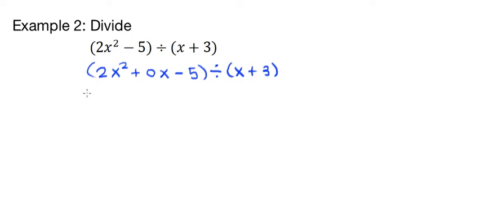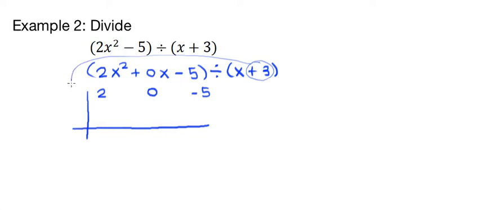Now we are ready for synthetic division. So as we did before, we start by placing a vertical line followed by the horizontal line up to here. We write on the top the coefficients of the dividend, 2, 0, minus 5. Over here at the corner we write the opposite of this guy. Opposite of the number plus 3 is the number negative 3. Okay, so we start by bringing this down 2, then we multiply these two guys. 2 times negative 3 is negative 6. We place the result here.